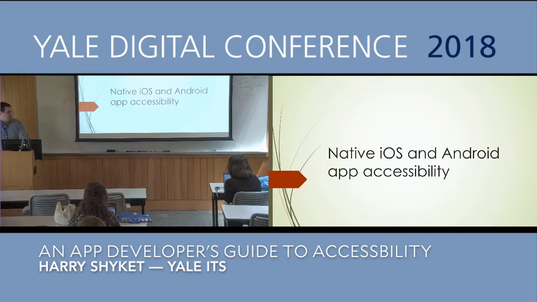I've been working a little bit with mobile apps, and I figured this might be a good talk to discuss native iOS and Android accessibility as well. At first, I said, I'll give this talk, but I don't know if there's going to be a lot of interest, because I don't know how many mobile app developers there are.